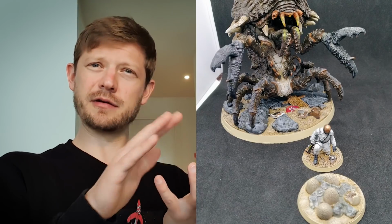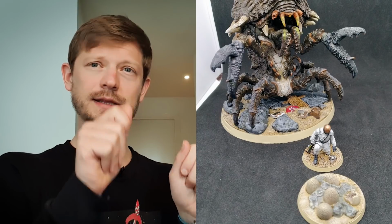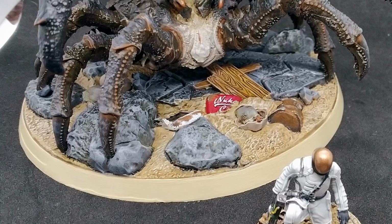So use of washes, maybe a contrast or something like that, just very, very diluted. You could do it all over the entire thing now and repeat a couple of steps, or you could selectively push it into the recesses. I think that would work out really, really nicely. Otherwise, dude, solid. Like the basing quite a lot on this. Really, really cool. Nice minis. Always good to see. Yeah, do love the diorama aspect of that as well.